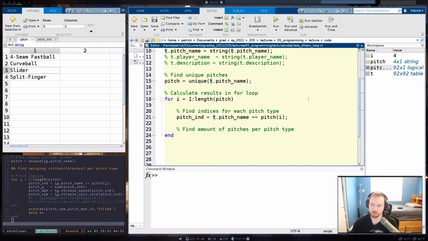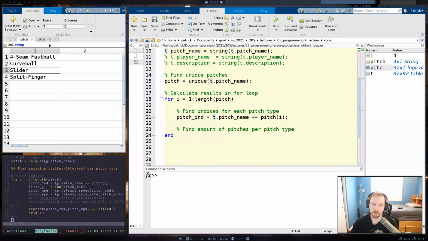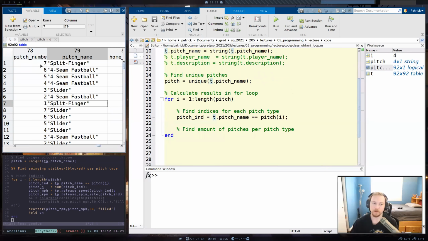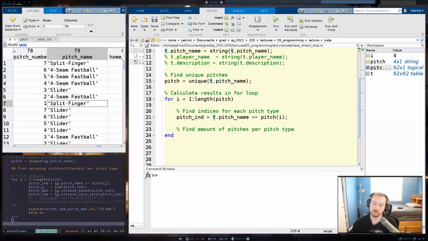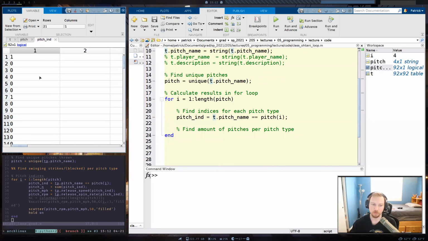Also, this is nice when we use logical indexing because for each pass, the length is the same because we're running a logical operation. So we have 92 by 1, right? Because our table has 92 rows. And our logical operator is either going to tell us true or false, basically, for each row that we have.